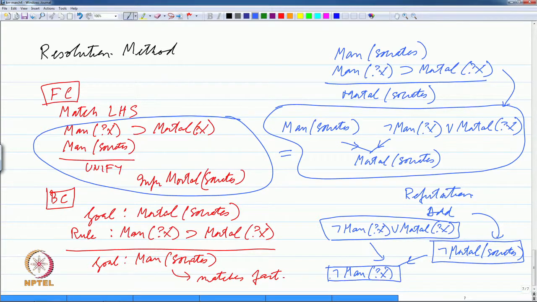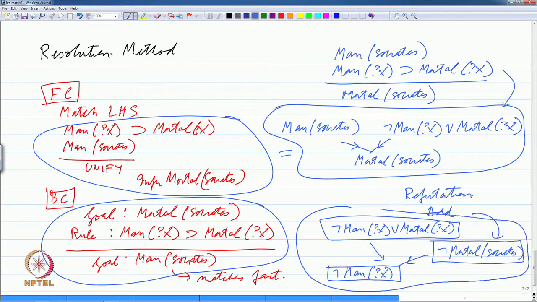So, if you look at this part and this part, you can see that something very identical is happening, only if you can think of the goal as a negation essentially. So, if in the left hand side, instead of goal, which is a marker for saying that it is a goal, I replace it with a negation sign.